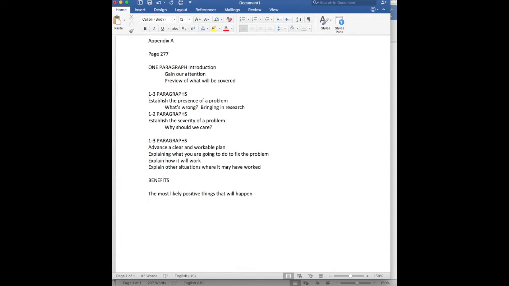Okay, so again, if you have research that you can support this, this is most likely where it's going to show up in terms of these benefits. A probable benefit is the benefit that's most likely to result by the particular plan that you're advocating for. So if you're making it so college is free by using the New Zealand plan, you can talk about all the different things that happened with the New Zealand plan that were positive, right? So yeah, you might have overcome some of the debt for student loan debt, but you also were able to improve the economy, you were able to help people have better lives in whatever way, shape, or form. Okay, so here you're talking about the most likely positive things that are going to happen. Most likely you have research here that you are citing.